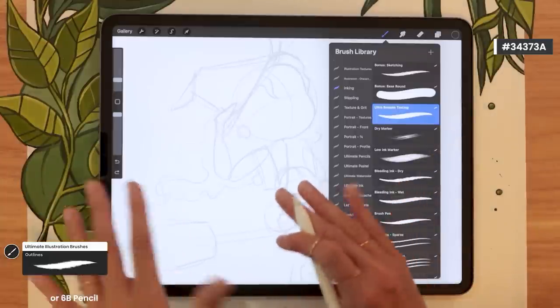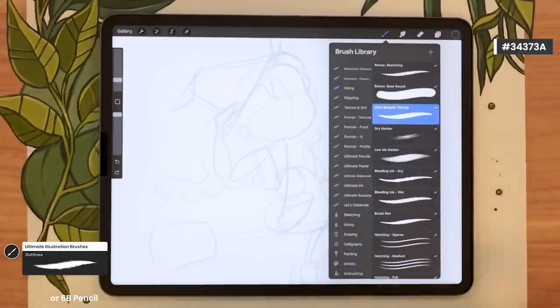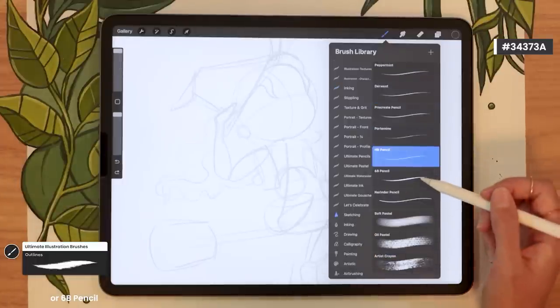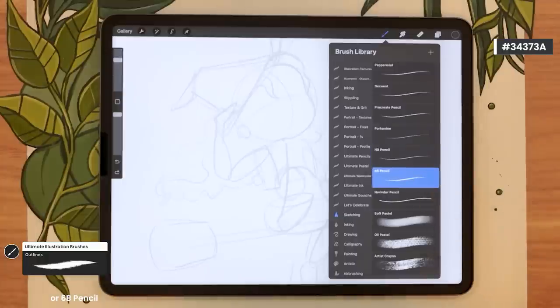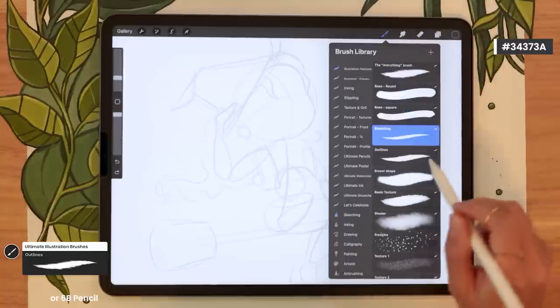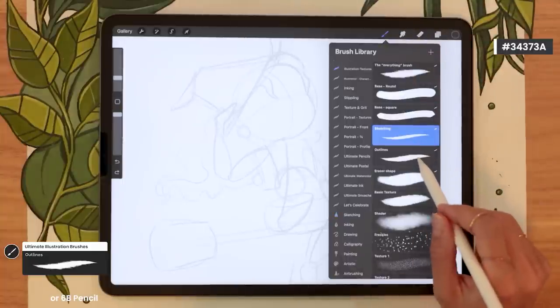But for this kind of illustration, I personally like to have textures in my outlines. So in that case, if you're working with free brushes that come with Procreate, you could stick with the sketching pack going with the 6B pencil. If you're working with a different software, you can, again, just stick with something that has pencil in the name. That should work really well. But if you do have my illustration bundle, we're going to switch from the sketching brush to the outlines brush.